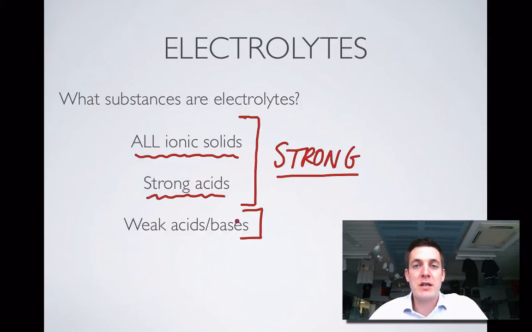Also covalent substances, but capable of producing ions when in solution, are the weak acids and bases, and they are, unsurprisingly I suppose, termed weak electrolytes. Again, a very important definition to know: a weak electrolyte is one which will only ionize partially in solution. So for every molecule I put into solution, only a small number of them are actually going to turn into ions. Make sure that you remember what sort of substances are electrolytes and which of them are strong and which of them are weak. We're going to deal in a minute with some specific examples that you need to be able to remember.